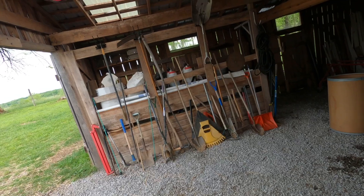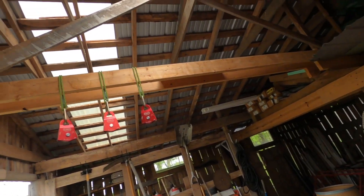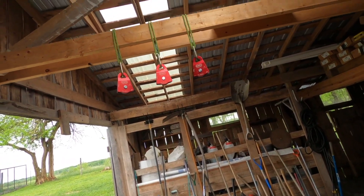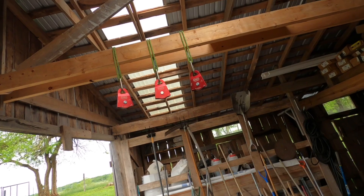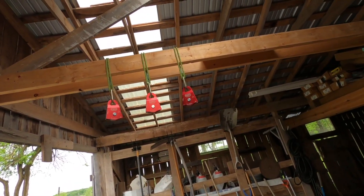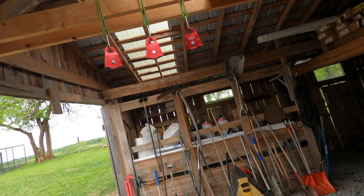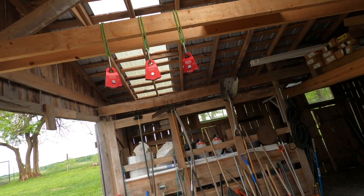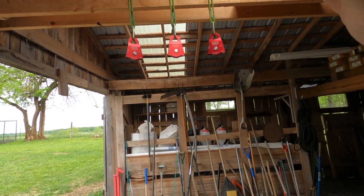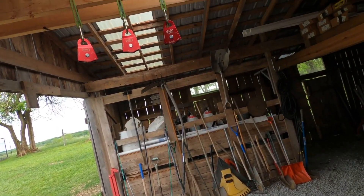The first one is a system that lends itself really well to a barn, just like you see here. If you look up here, I've got three pulleys in a row on a horizontal beam. I'm going to show you how to tie a 4-to-1, and this is something you could set up in a barn that you could leave if you had to raise objects from the ground level to a loft. So let's get started.